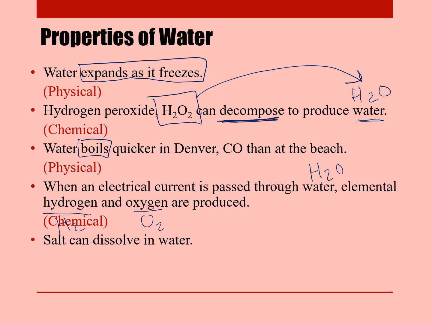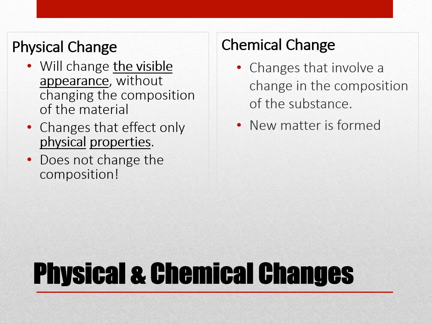Salt can dissolve in water. Dissolving is a very classic one that students definitely get confused on, because they think it totally disappears. But it is completely reversible, and all we have to do is evaporate off the water. So it hasn't actually changed what it's made out of, and we get the salt back. So this would just be a physical property.